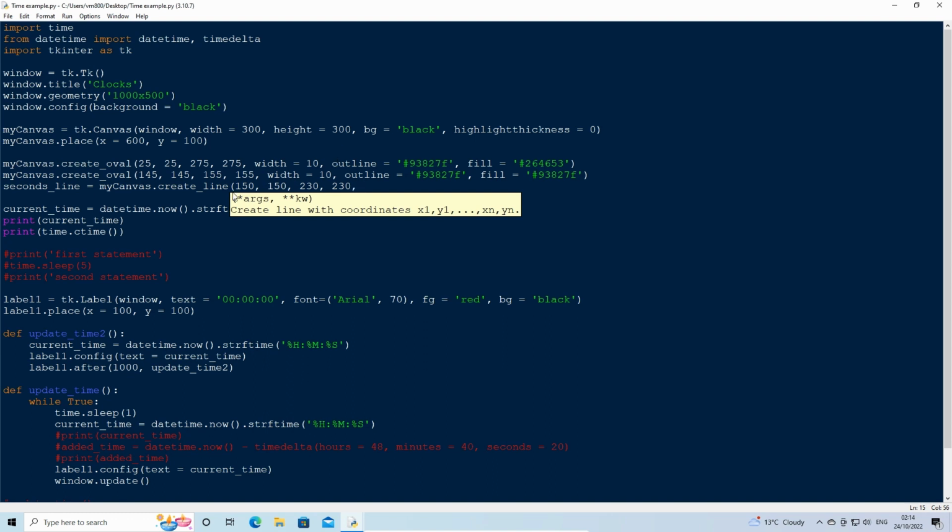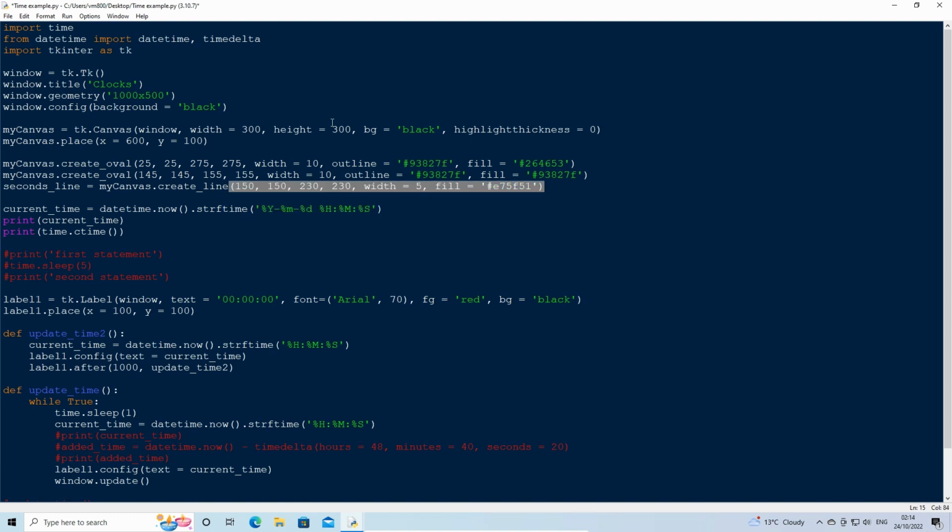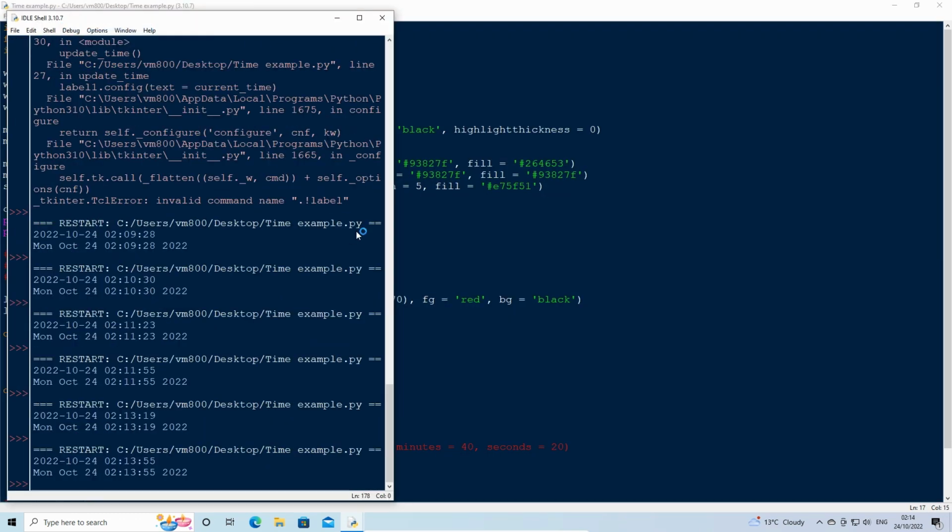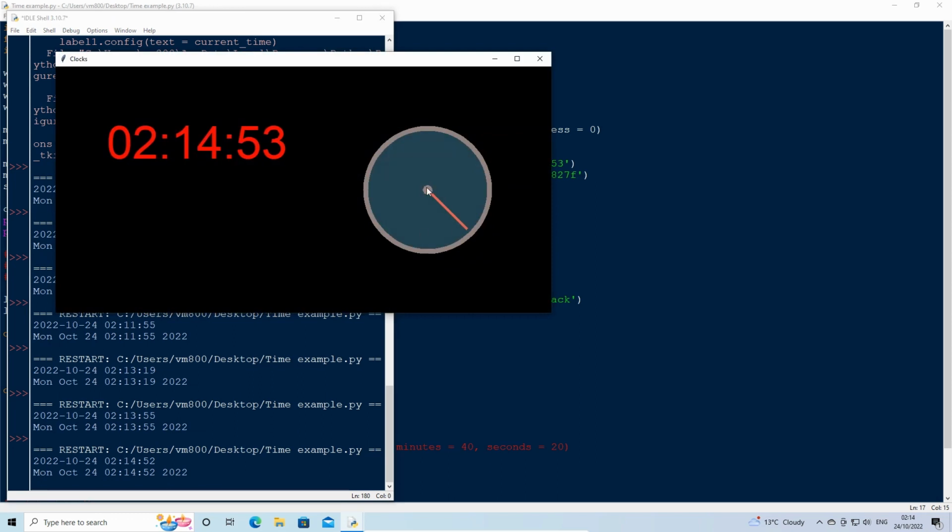Again, this creates a line at the x1, y1, x2, and y2 positions. Now type width=5, fill='#e75f51'). Now if we run the code, we can see that a line has been created from the center point of our clock face, which is at position 150, all the way to our specified end point at 230.